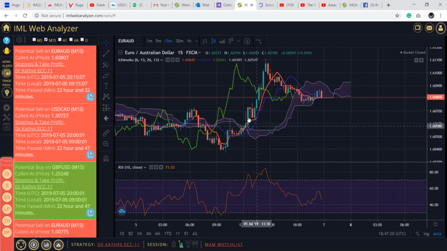Okay. Number two, I told you that before you sell, even if you have your red above blue, you want to see that your green line has been down before. So what can you see? You can see that our green line has been, look at green line here, down to this level. So it means that this trade can still sell and come down to this point. You can still keep selling next week and come down to this point. Okay, because you have your green, that's the money line that shows that it will come down.